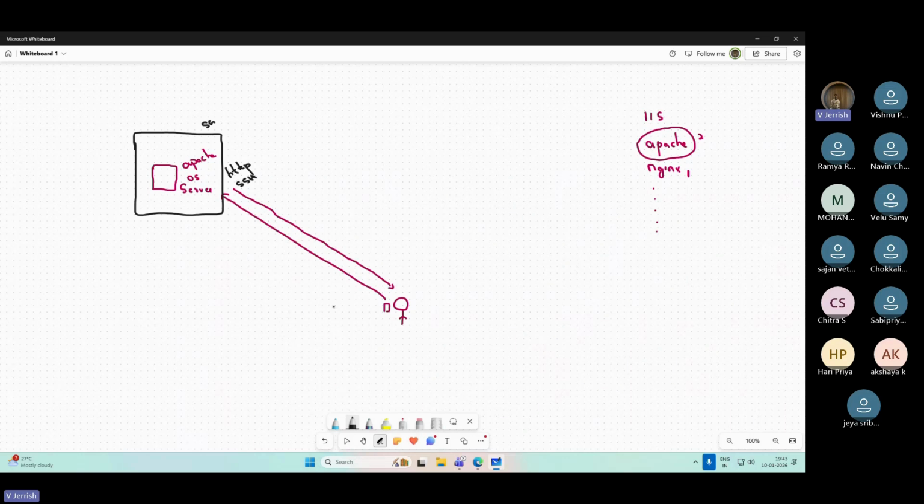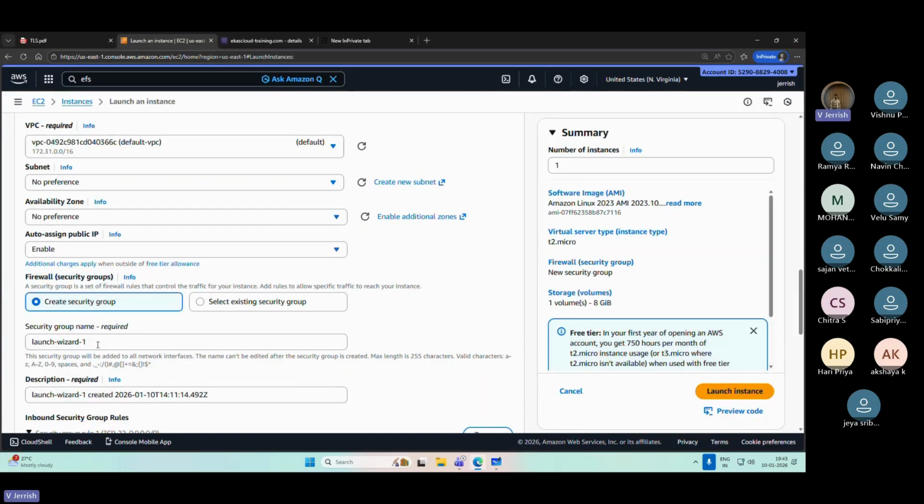SSH is to log into the server. From my home, if I want to log into this server, I need SSH. HTTP is the protocol used when people on the internet send requests to access the website. So I'll create a security group and call it webinar security group. You can go with any name again.